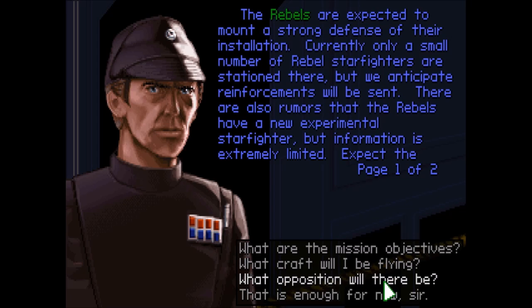The rebels are expected to mount a strong defense of their installation. Currently, only a small number of rebel starfighters are stationed there, but we anticipate reinforcements will be sent. There are also rumors that the rebels have a new experimental starfighter, but information is extremely limited. Expect the unexpected.